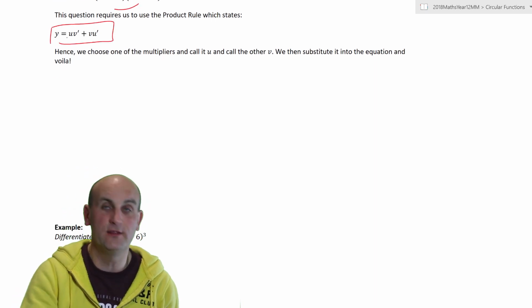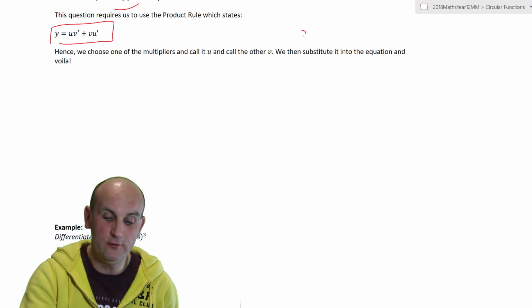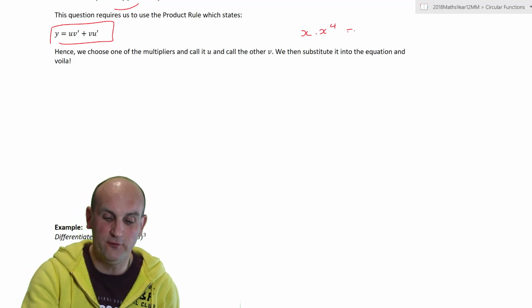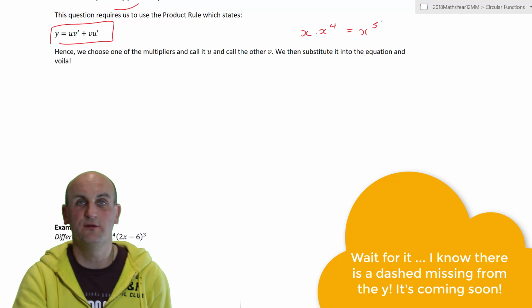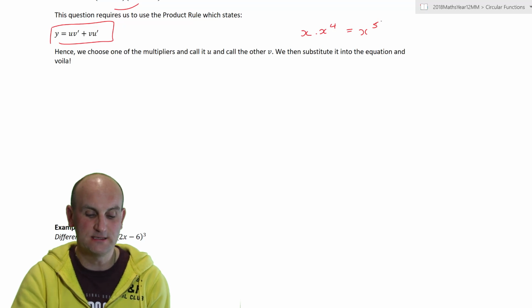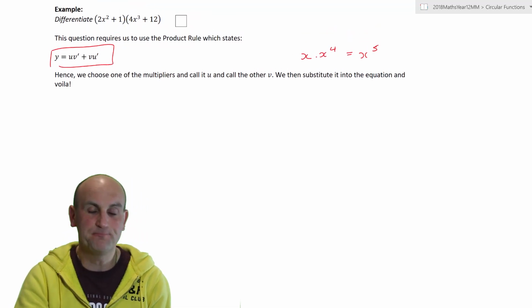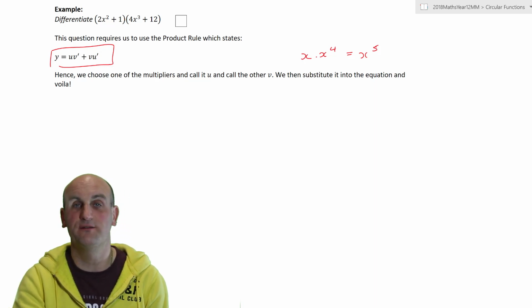It is the idea that we've got two x terms multiplied together, and by that I do not mean x times x to the power of 4. In that situation, we would simplify it quite simply and differentiate it as one term. We're looking at things that are slightly more complicated. So, with our question, taking rid of these two wobbly bits here, we know that the rule states y dashed equals uv dashed plus vu dashed.